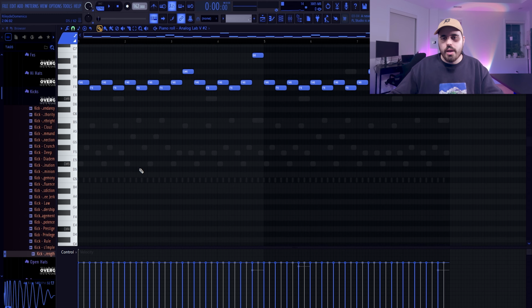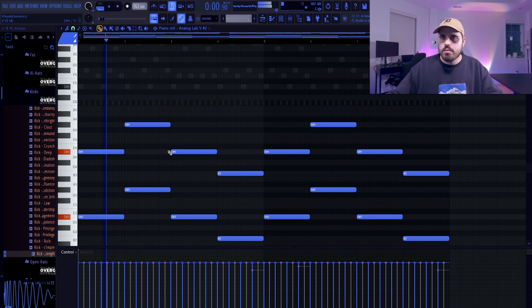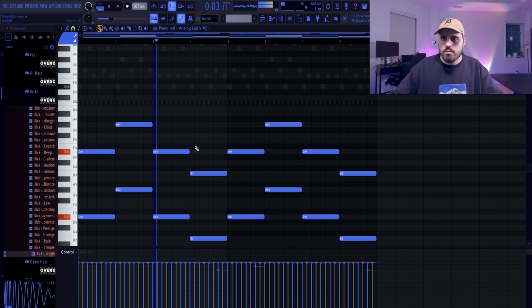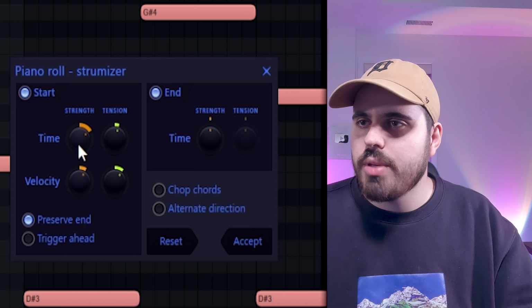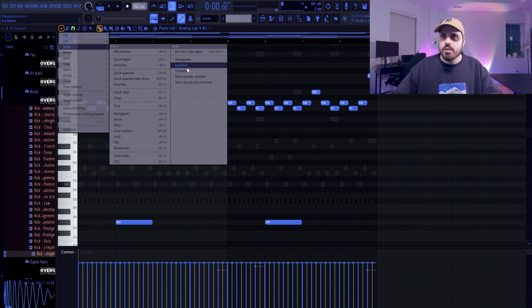Since I just threw a piano down here, I feel like it'd be really nice to layer the bass notes as well. I want to strum these because it's a piano. I want to give it a bit more of a natural vibe. And then for the rest, I'm just gonna go to the tools and humanize it. Now, I don't want too much low end in my melody.